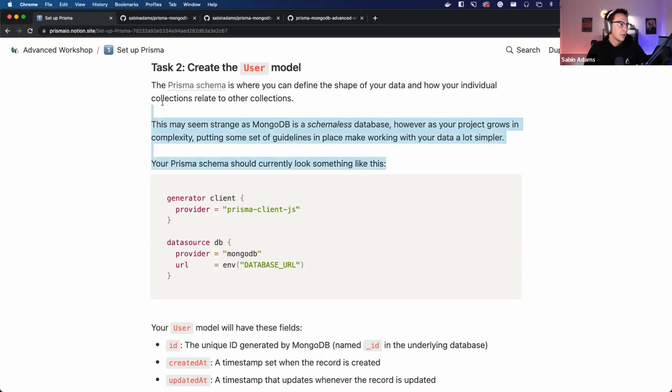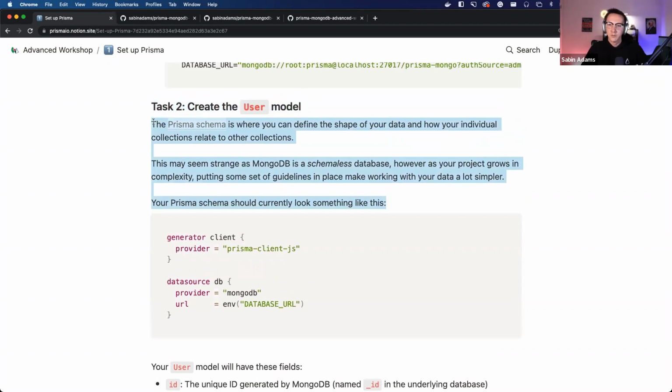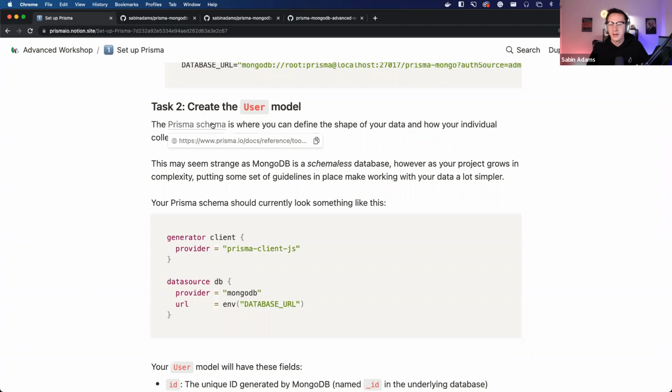So what Prisma is doing here, and what most ORMs over a Mongo database would do, is basically just shifting your schema definition from the database side to your application layer. That way it can scale a little bit quicker and be versioned with your code. And so that's the difference there. That's why we're setting up a schema: we just want to get some of that structure. We'll get some nice typings and autocompletion. And then we'll also get more insight into what our data looks like and how different pieces of data relate to each other if we do set up a schema.